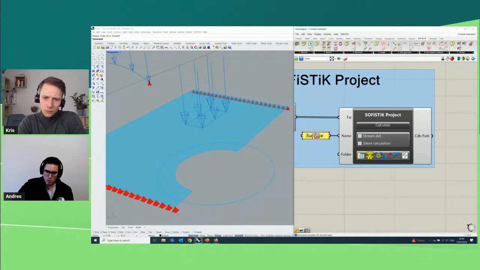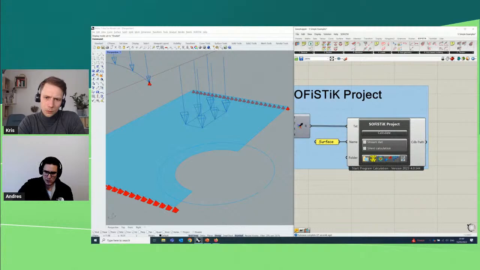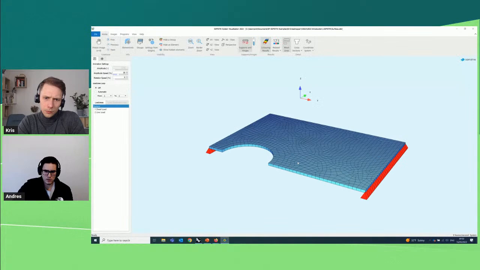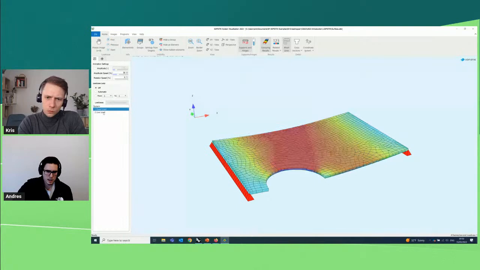So let me show you. I can run it by clicking calculate. It's showing me down here what module is currently running. So we have Aqua running, then Sofi mesh, then it should run Sofi load and so on. It's usually way faster. It took a little time because of the screen sharing. But anyway, I have access here to the Sofistik post processors, or in this case, the animator, where I can see the FEA mesh, and I can click through the load cases and so on. So let's do a quick experiment. Let's take this model.